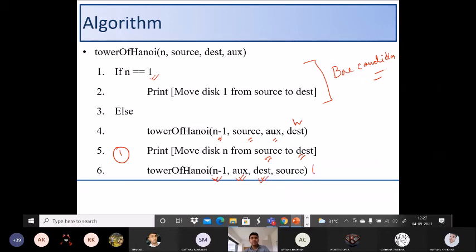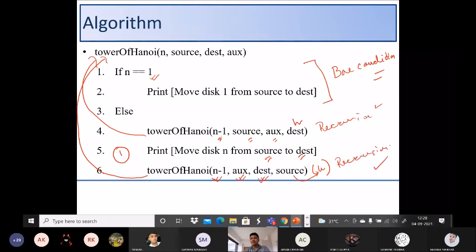Who will help you? Source will help you. So how many recursion calls do I have to do? This is my first recursion call. This is my second recursion call. So check, these two steps are your recursion steps.